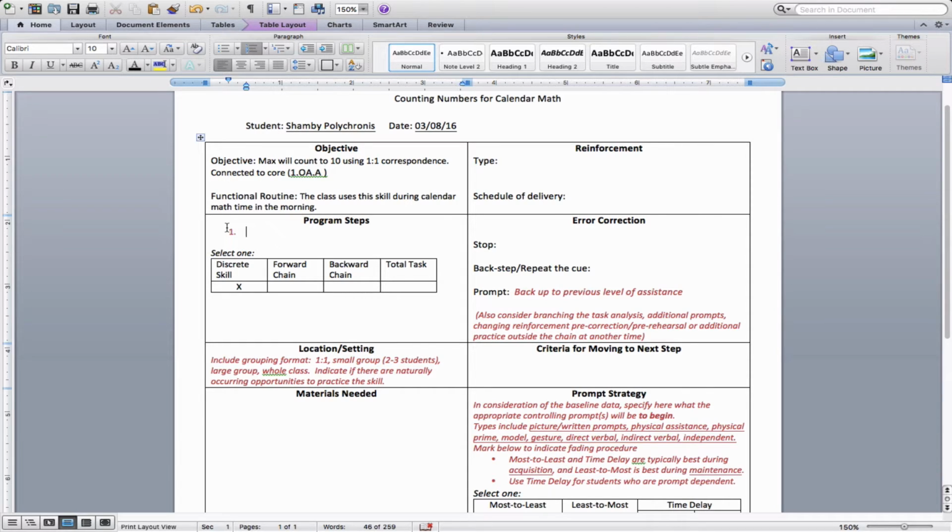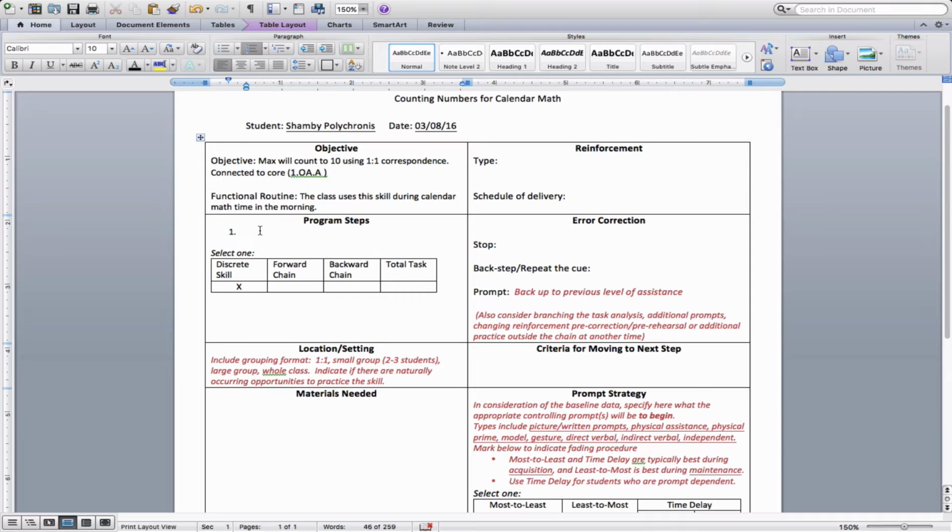So let's say that the first thing we want to do is teach him basic one-to-one correspondence, that when we count something, he names it. So we're going to say, again, the goal is to use this during the calendar math, but we're going to be practicing a skill outside of calendar math so that we can apply it to calendar math.